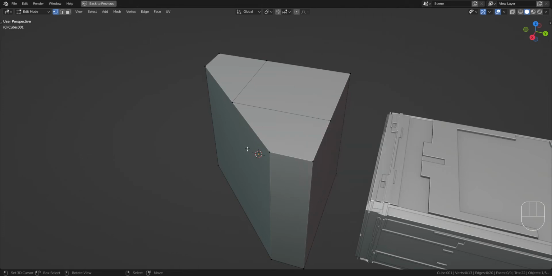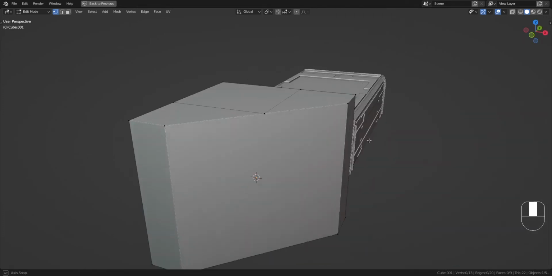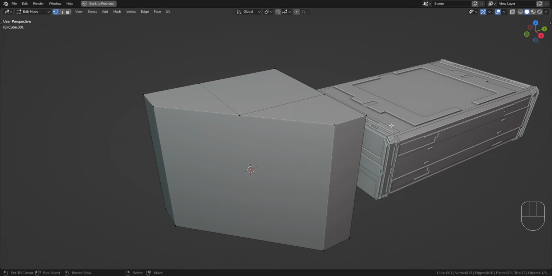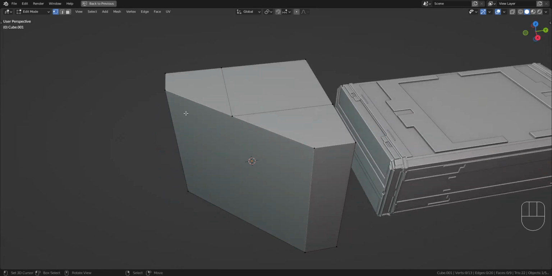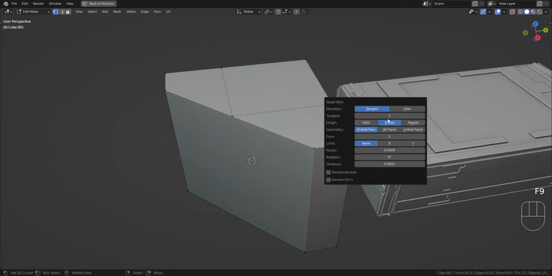So we have 1, 2, 3, and 4. That's connected to the selected verts. So 1, 2, 3, 4. And then when you go to 5, it will cycle back to 1 again.